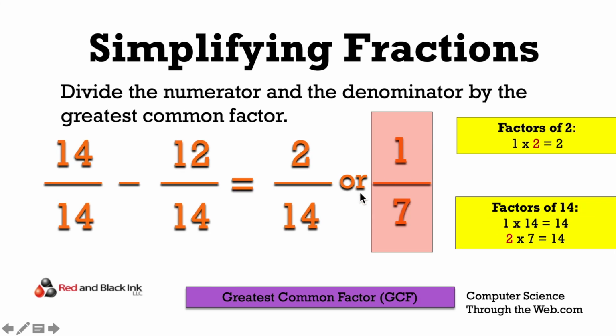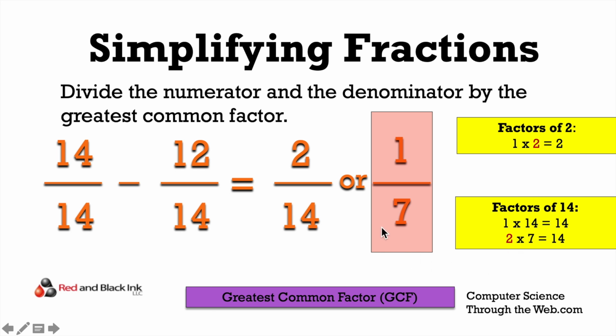So if we look back at our example of simplifying this fraction, we have 2 over 14. And this could be simplified to 1/7. So how does that work? Going back to look at the factors that we have, we know 14 has factors of 1 and 14, and of 2 and 7. Those are factors of 14, right? Numbers that you can multiply together to get 14. And then when we look at the number 2, the factors of 2 are 1 and 2. And so the number 2 is a common factor for both 2 and 14, and it's the greatest, the largest common factor they have.